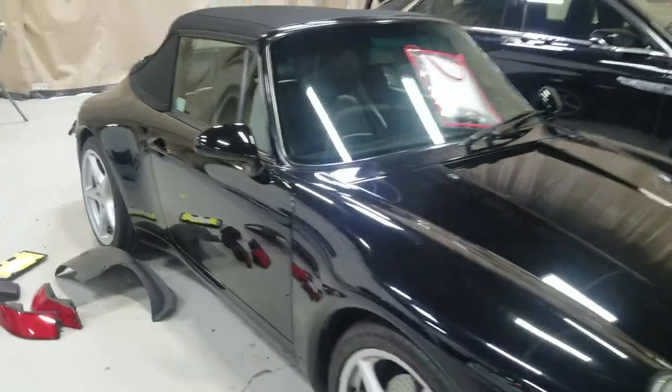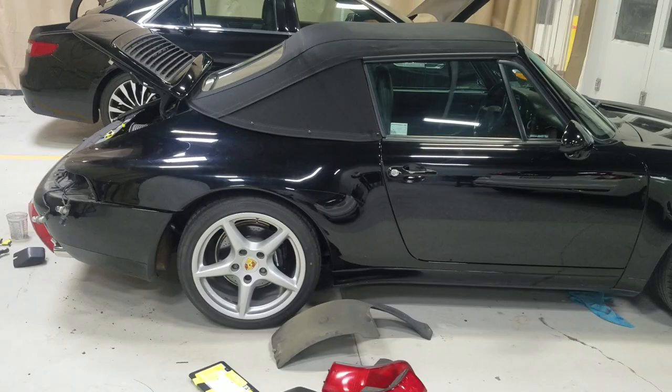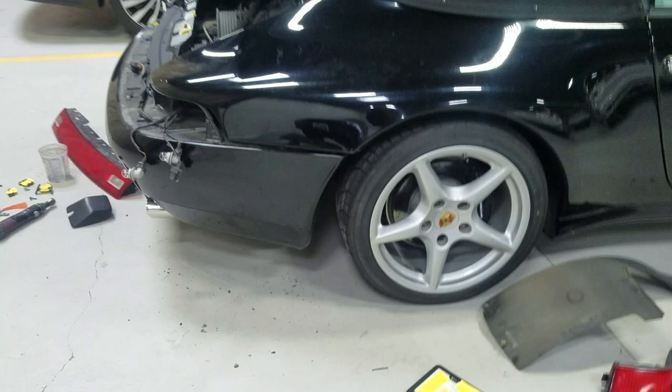On this video today I'm showing you how to remove a bumper on a 1995 Porsche Carrera 911. This actually looks a lot like the Porsche from Bad Boys, but that was a 964 — the only difference is you can see the spoiler in the back. But this is what we got.